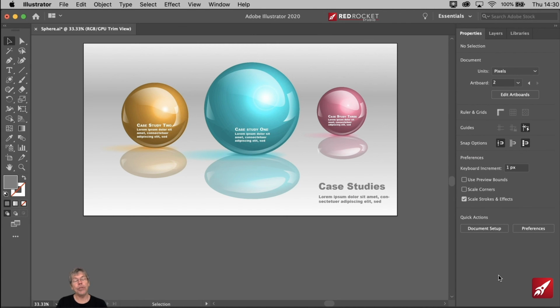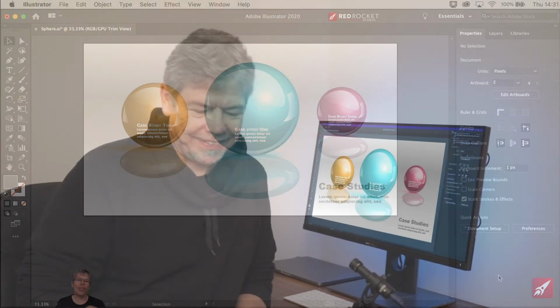So we can use these spheres for all sorts of things, but what I've done is I made them into an infographic. A little bit of white text on top of them, change the size to represent the values that the infographic might represent, and a bit of text in grey at the bottom so the colour doesn't take away from the colours of our infographic.